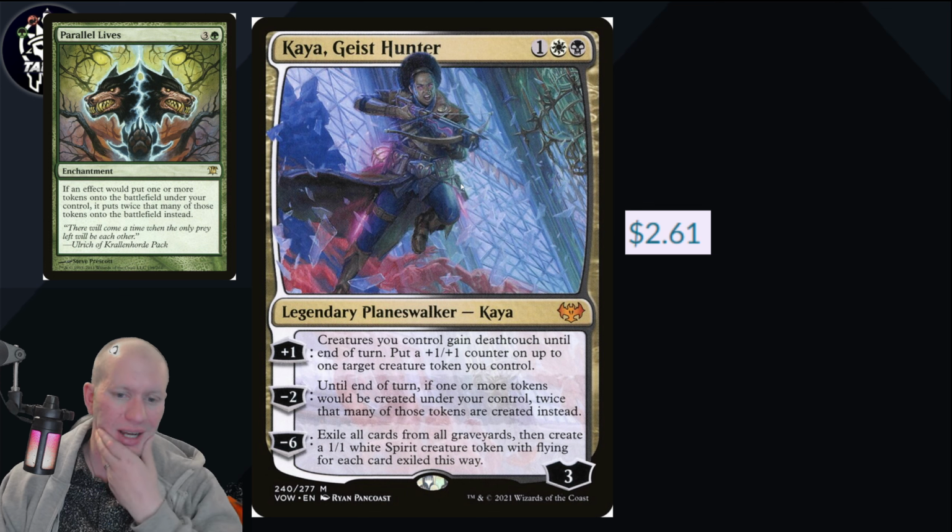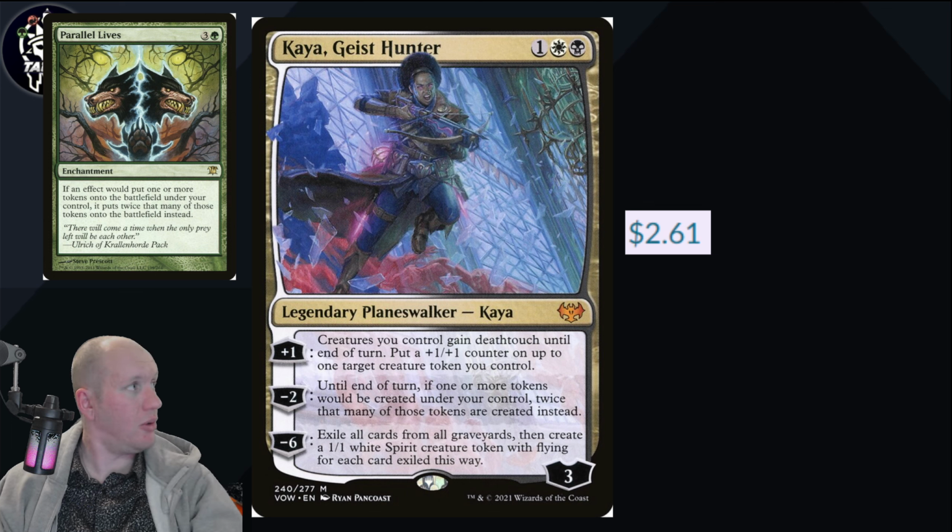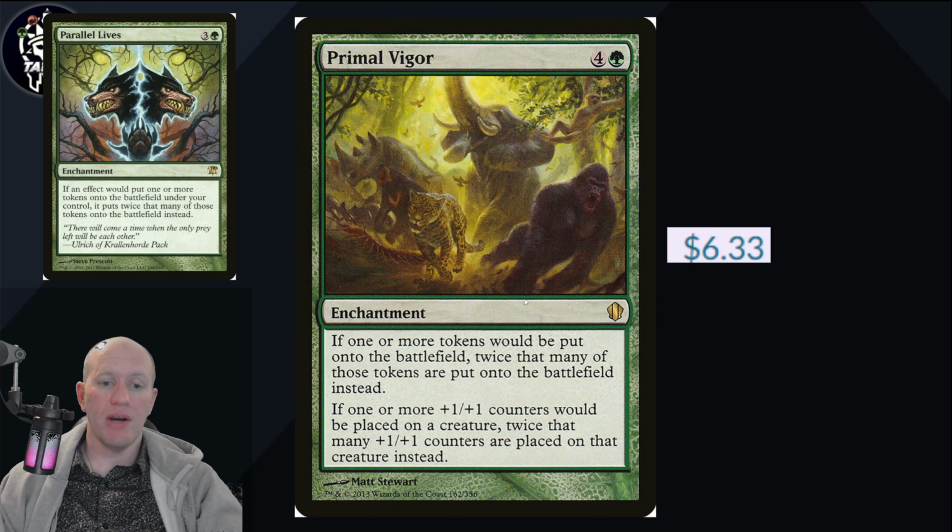I actually should pick this up. I think I should pick this up actually now that I'm thinking about it, because this would be bonkers in my new incubate deck. We've got Primal Vigor.